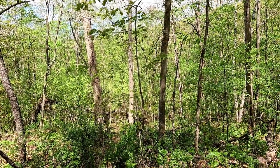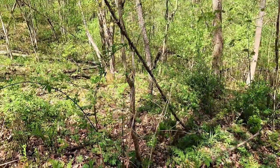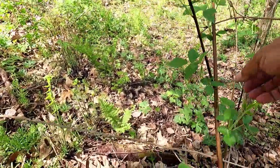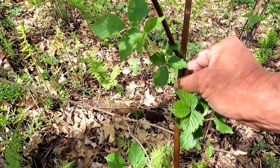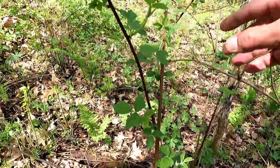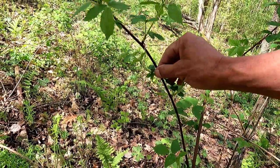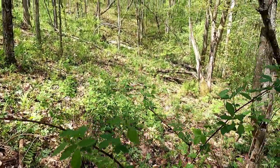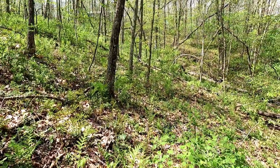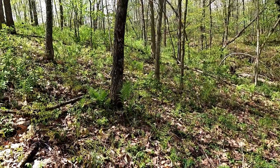I'm going to have to go down there with the trimmer, probably with a blade on, because we get these brambles with the hard stem. I believe this is blackberry — they get a hard stem and they'll get about ten feet long, and they'll curve right over the road. I want to get rid of those if we've got a whole bunch of them. I've done it in the past, but it's been a few years.